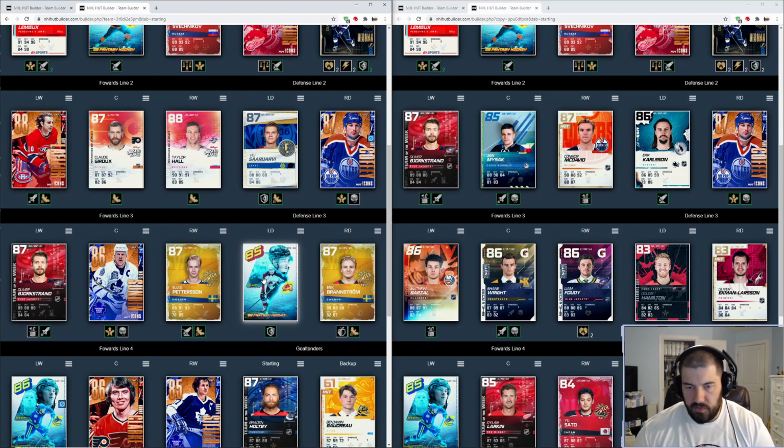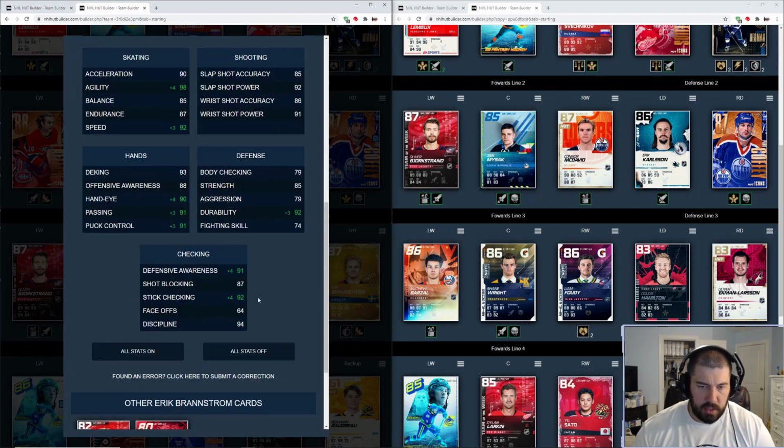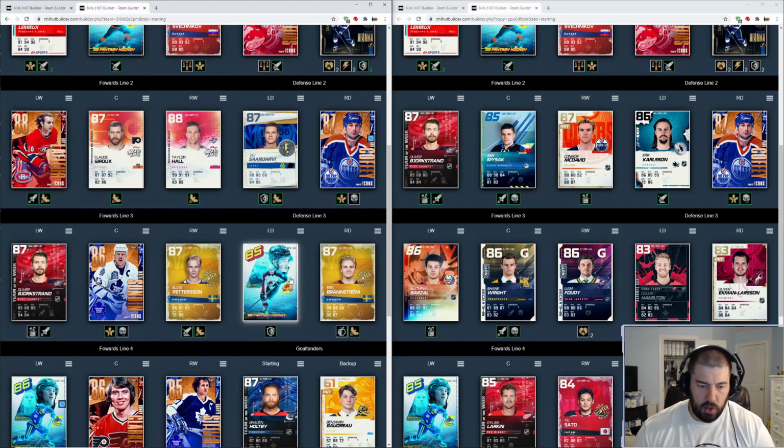He'll definitely help your defense. He's fast. He also has Shutdown, which works well with his Victor Hedman. Then Erik Brännström, absolute monster. I think he plays way above his attributes, especially whenever you get him with Swarm. He skates really well. Him and Makar will be a nice little pair together.